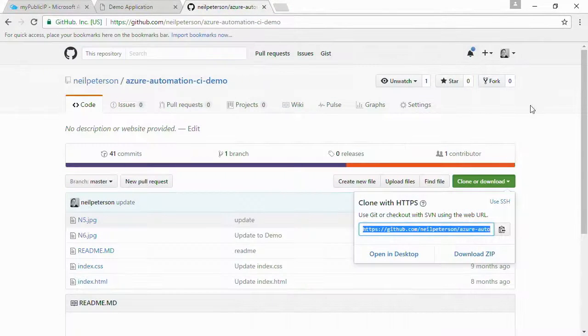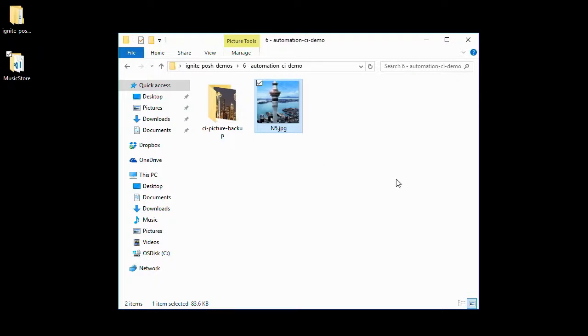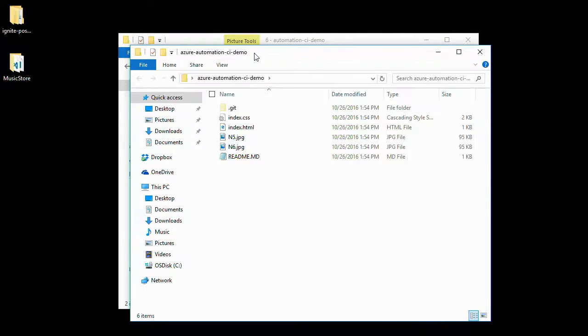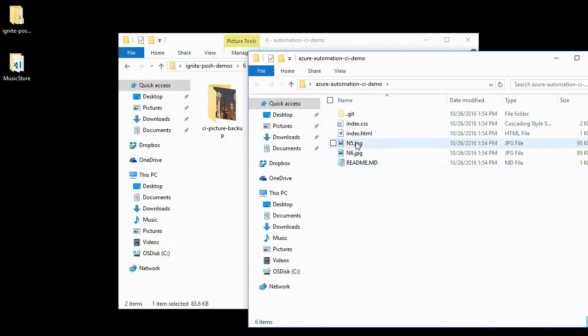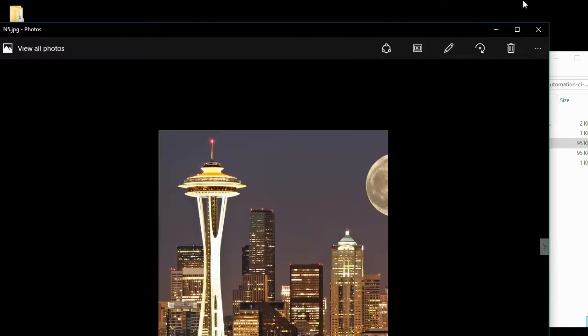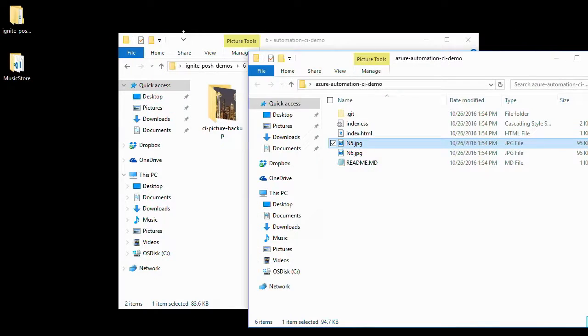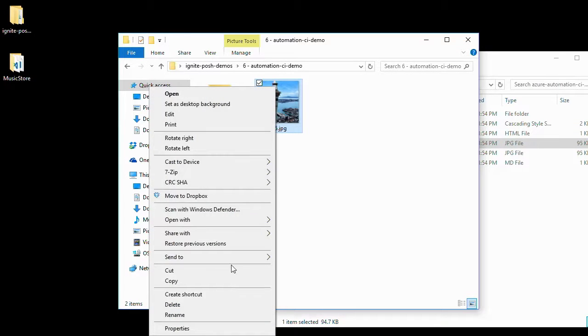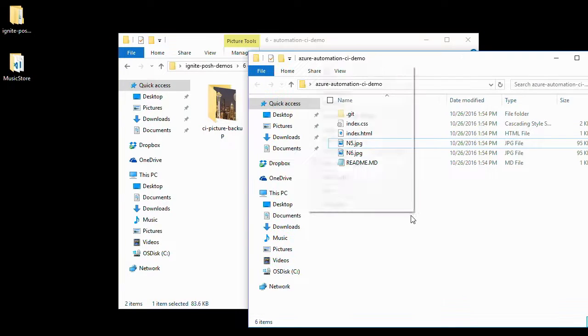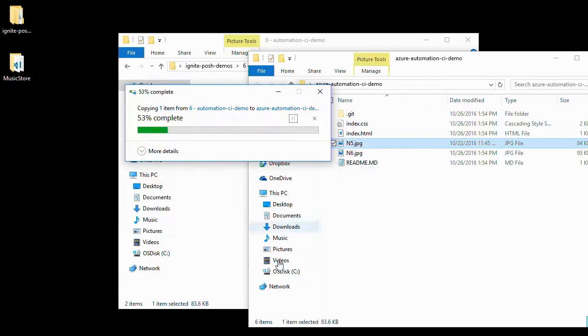All right, so we're done there. If we look at this picture with the number 5 on it, we've got the Seattle skyline. I'm going to go ahead and replace this with the Auckland skyline. Yep, I do want to replace it.